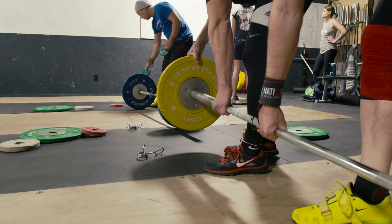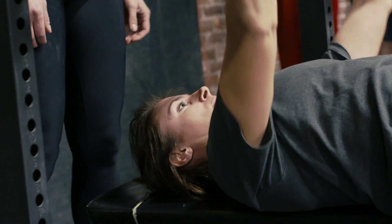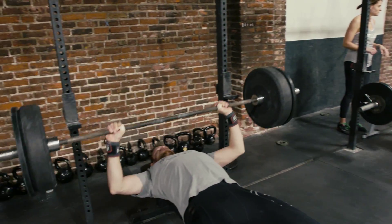Coming into a barbell class — our barbell classes are run a little bit differently. They're one and a half hours long, warm-ups are generally on your own, but with the barbell programming everything is programmed out about seven to eight weeks. It's based on strength cycles, so there's a nice wave to that.